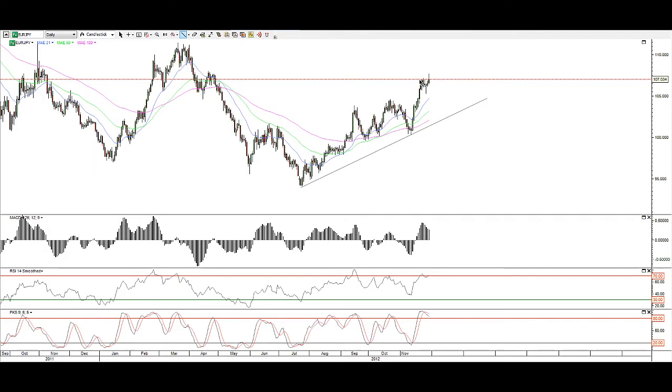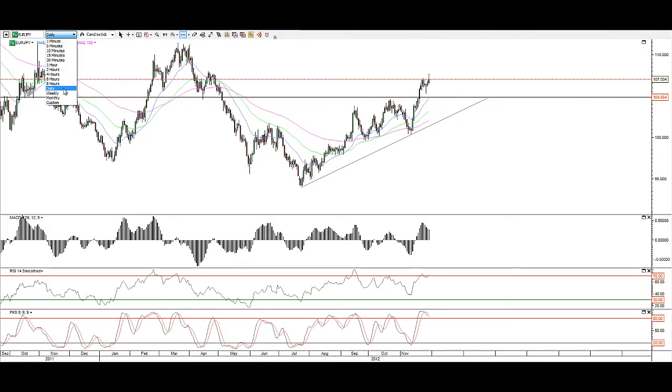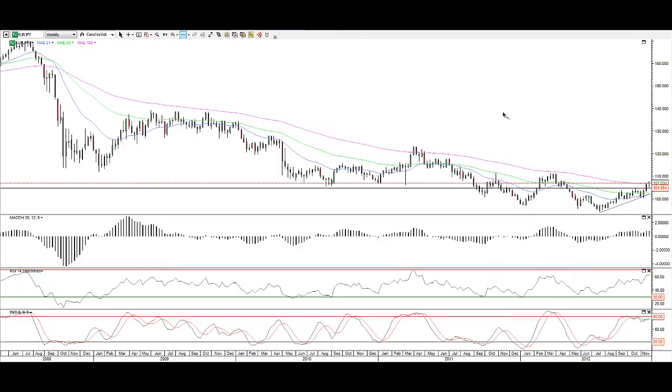The only thing is this candlestick that it ended on Friday like this. There is a possibility for a drop. And should there be a drop, it probably will not drop further than this horizontal level here, which is about 104.55. If it should get to that level, that would be a position to go long, maybe even a bit higher, 104.85, somewhere around there. But for now, we don't really expect that. Let's just have a look at the weekly and the monthly chart.